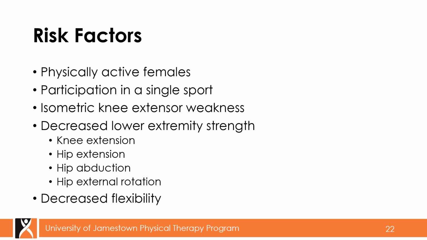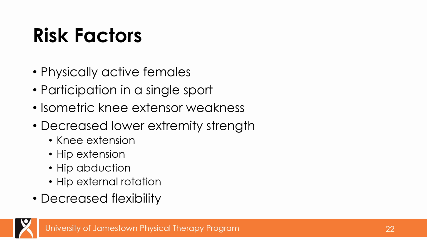Classic risk factors that a lot of clinicians will describe, or what's taught at a lot of different PT programs, would be physically active females, participation in a single sport, isometric knee extensor weakness, decreased lower extremity strength, knee extension, hip abduction, hip external rotation, and decreased flexibility. Now, most of these have not really been backed up by research as risk factors. Instead, they've been associations. So it is more common for females to have PFP.